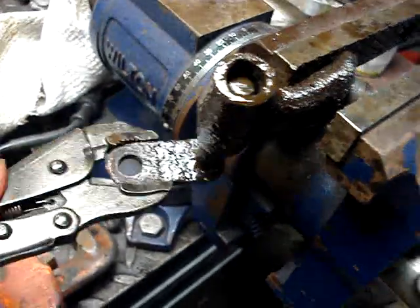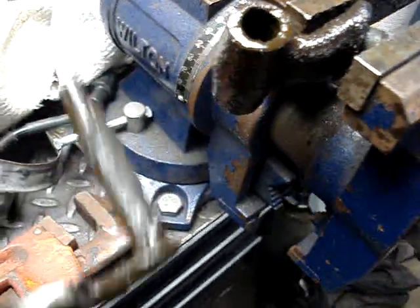Well, this one needed a little help. After a little oil and beating. What's up? Look at that goop.